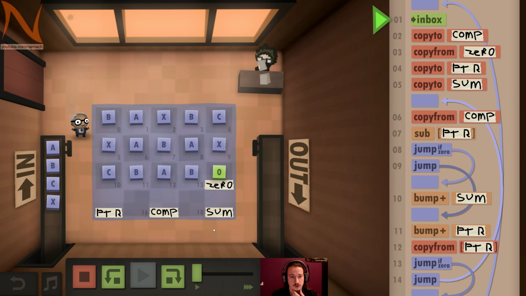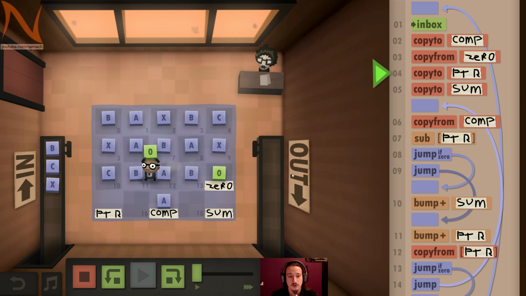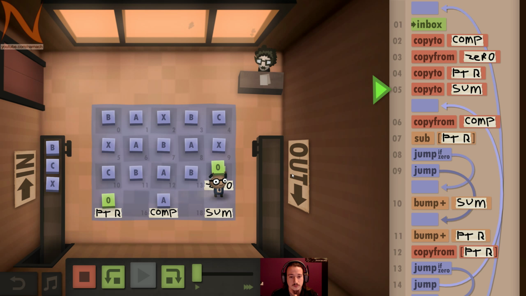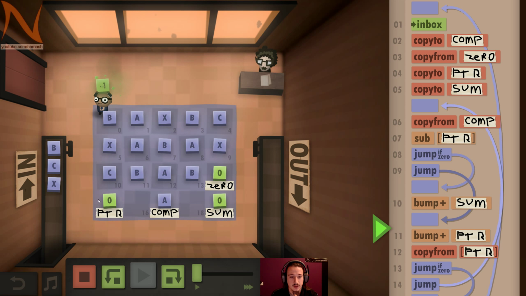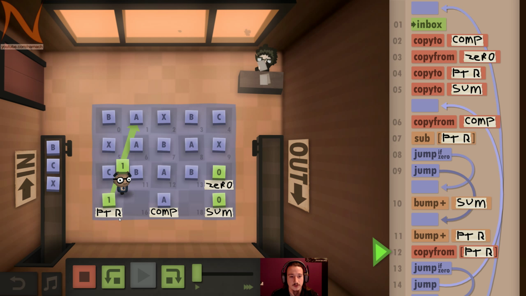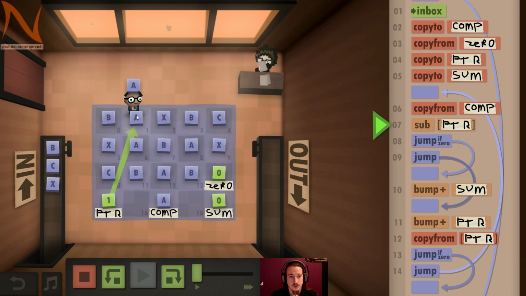Okay, let's see if this works. It got pretty complicated, so I hope you followed it. Let's just watch it slowly do its thing. I like how they used arrows to indicate what things are pointing at. So you see this pointer is just pointing at 0 and then at 1.